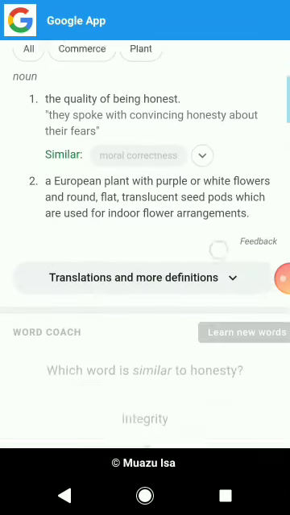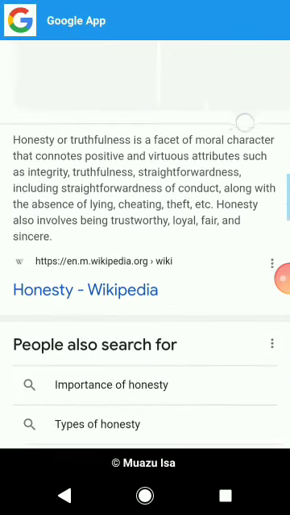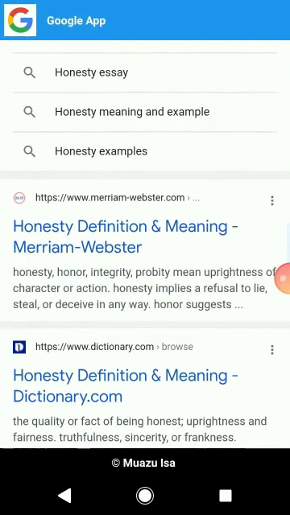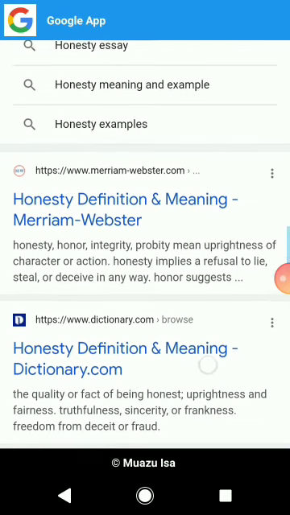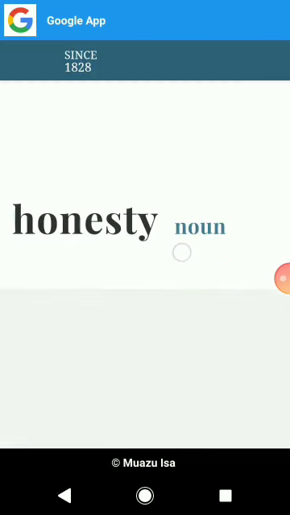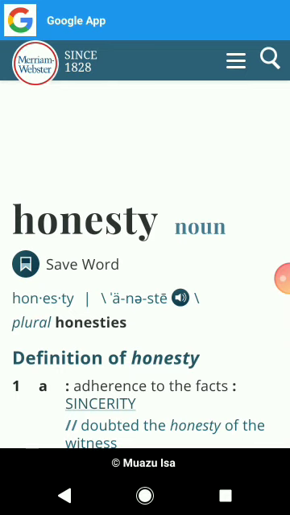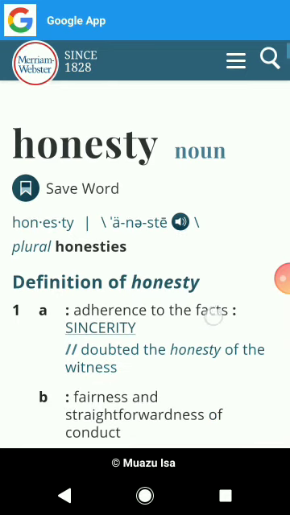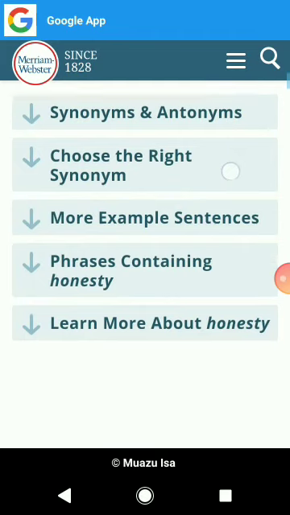So we have our results here, and we can even go further to browse on other websites. Click on anything and it's going to load. So we are waiting for it to load. I've just clicked on this link here and it has opened. So it means that what we have done so far is working and our Google app is working fine.